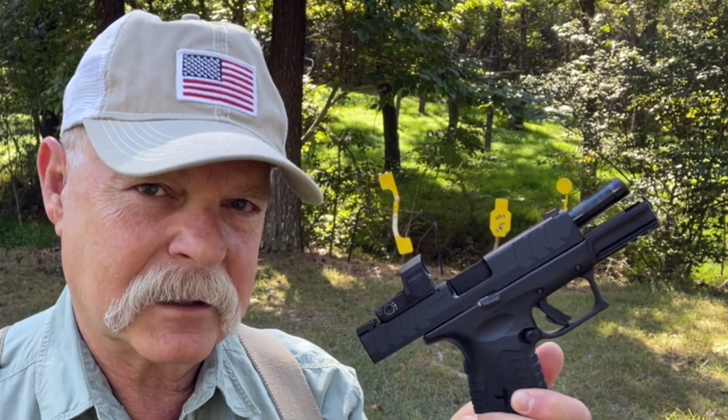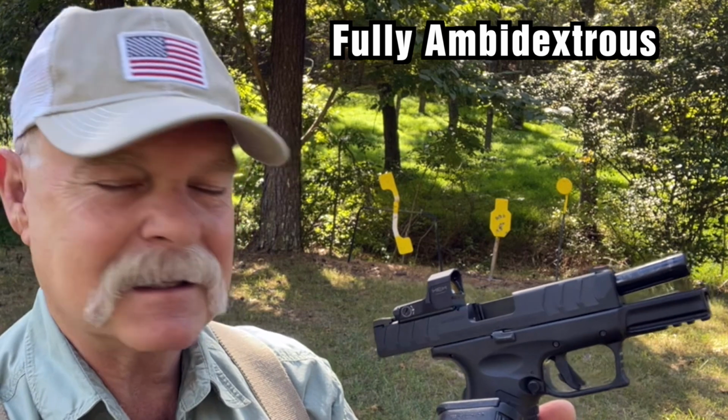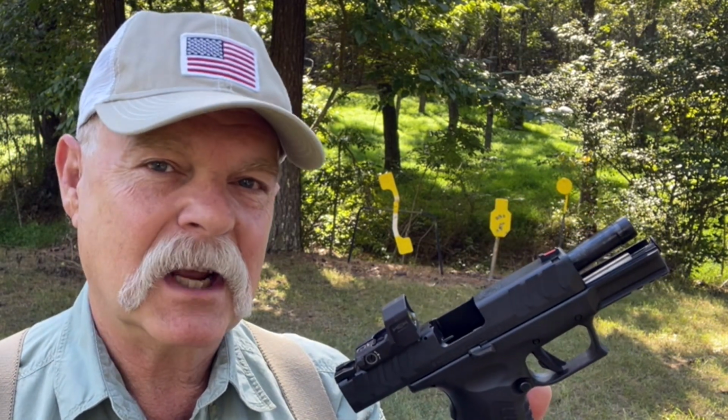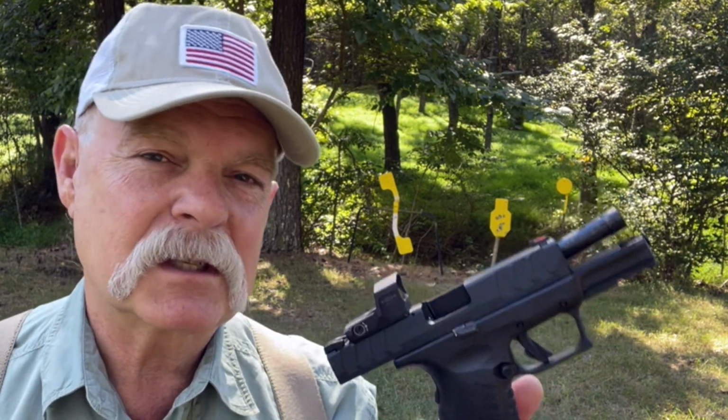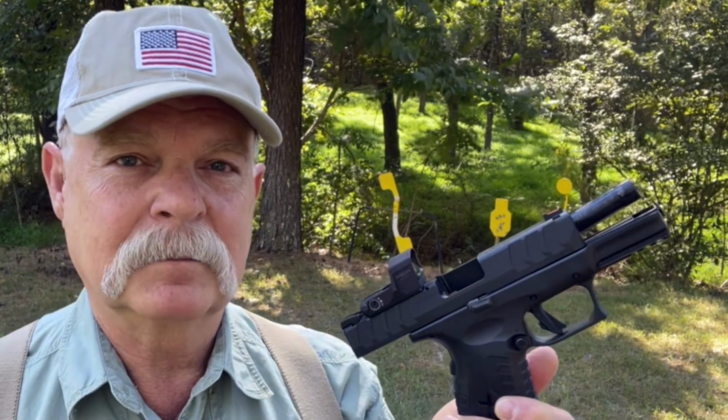One of the things I think are kind of standout with this gun is the fact that it comes from Springfield Armory fully ambidextrous. So it's got a slide release, it's got ambidextrous mag release right out of the box, so there's no fussing with changing parts or reversing things or anything like that. And if you're a right-hander, don't be too smug about the fact that you're always used to guns that fit you, because what if your right hand goes down for some reason? Well, this gun allows you to manipulate it properly and maybe safely and maybe effectively using your offhand if you have to, with no muss and no fuss.